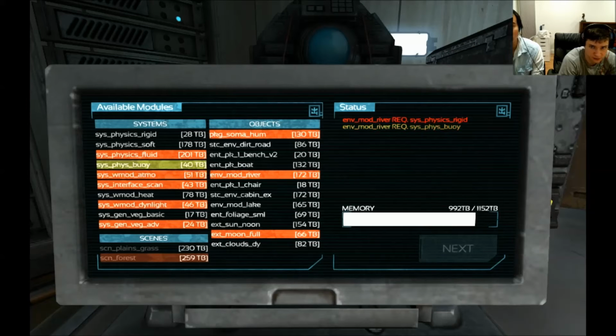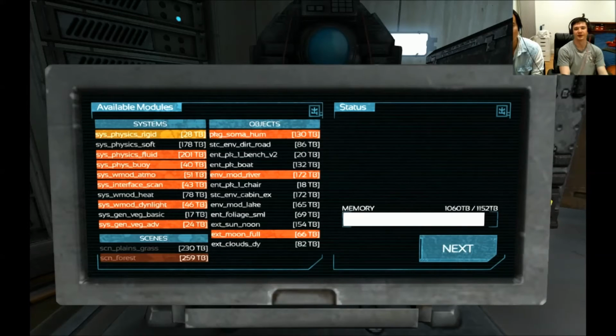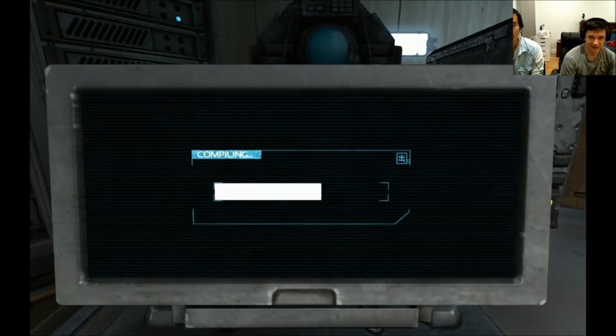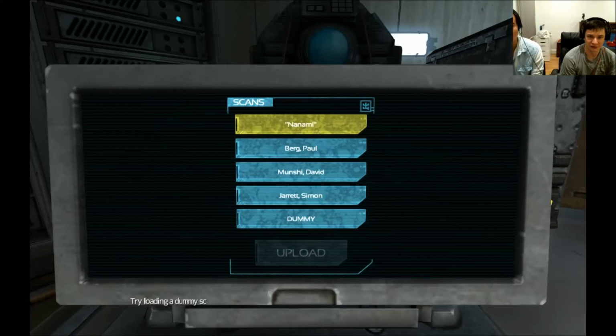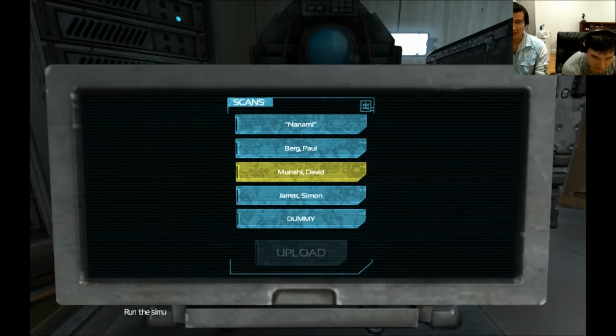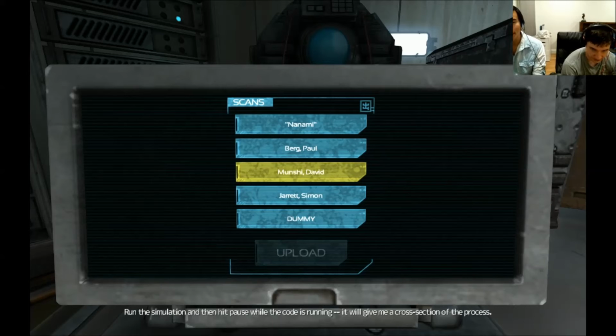Fine, let's try river, Bowie, and then Hummer. Oh, cool. There you go. That was it. I don't think we need to overthink it too much. It shouldn't be that difficult. I just want to make sure I understand how the scan data is formulated before we start messing around with the real arc. Run a simulation and then hit pause while the code is running. It'll give me a cross-section of the process.